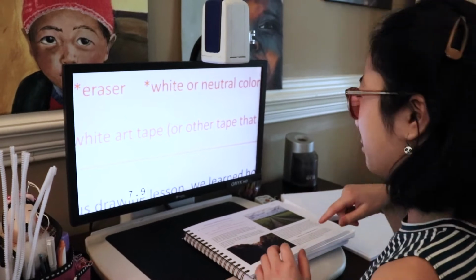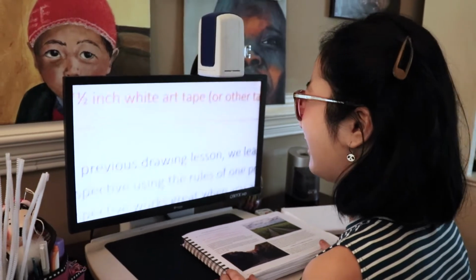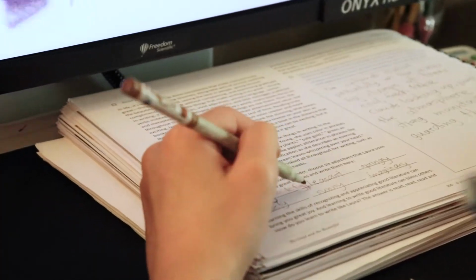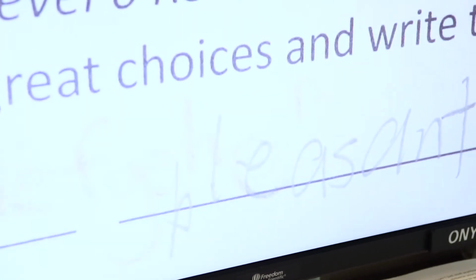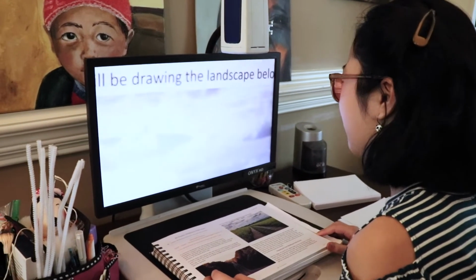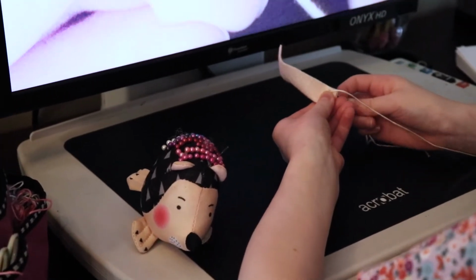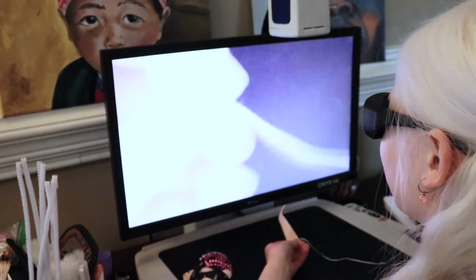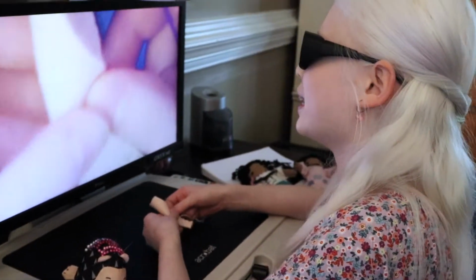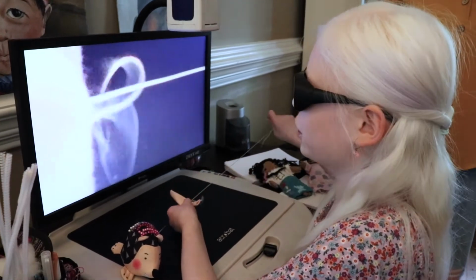But you see the words on the Onyx, and they're a lot bigger, which is nice for me. And then I'll just read it and see what you're supposed to do. And if there's pictures like this, I'll look at it on the Onyx and just move the little table thing around. I like sewing dolls with the Onyx. I'm actually working on one right now. It was actually pretty easy because it's basically normal, except you just look straight.